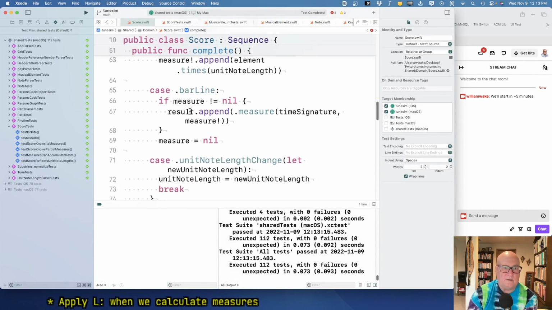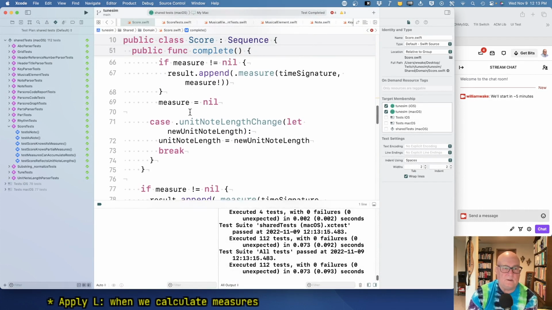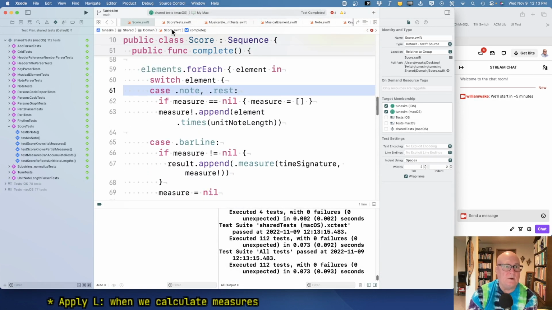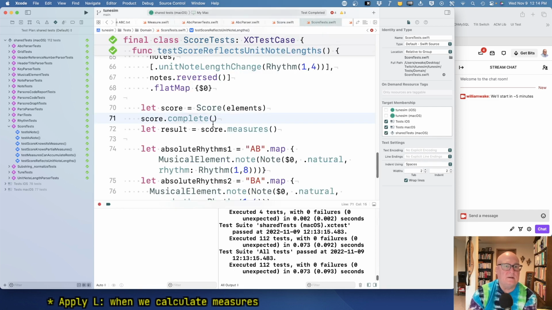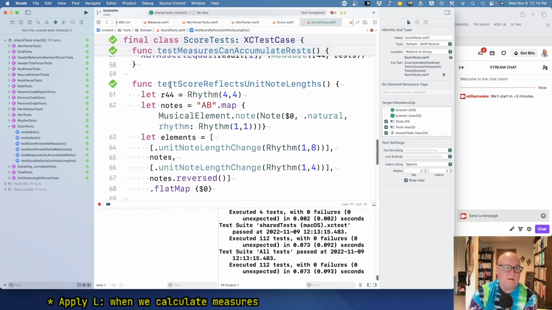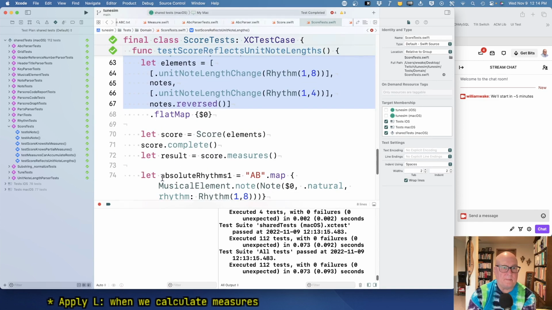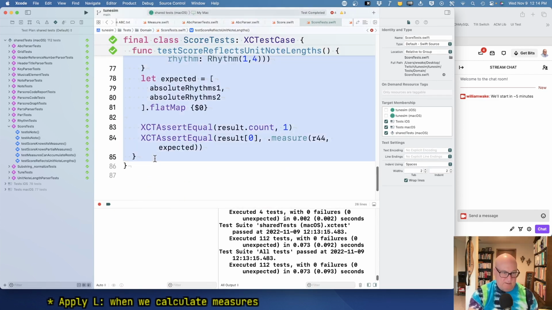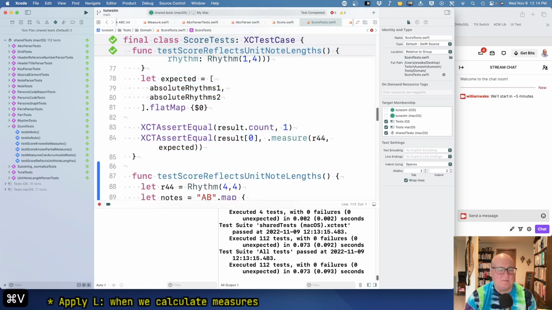Okay, so now I want to make sure rests work as well. So let's score test our last. Okay, yeah. Let's make a rest version of this. And I don't need as much complexity as we have here.